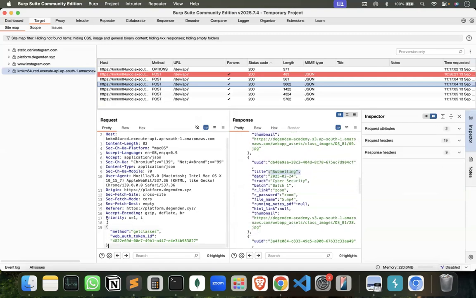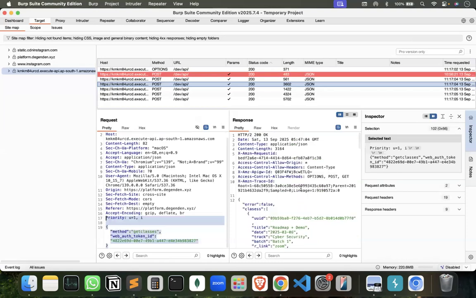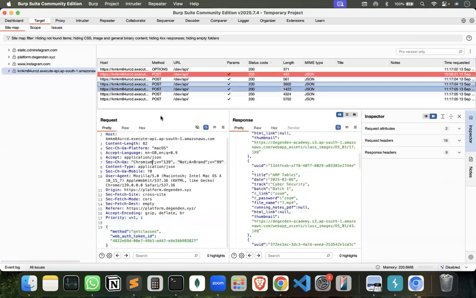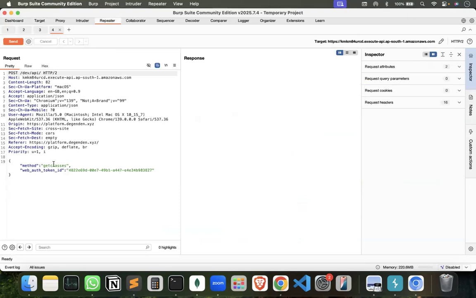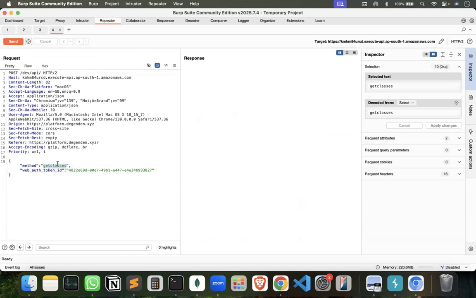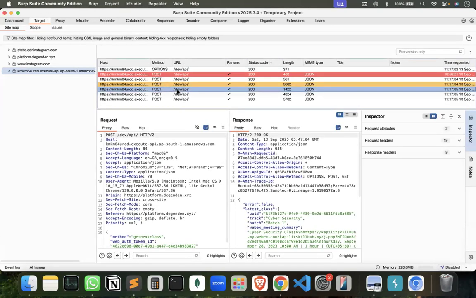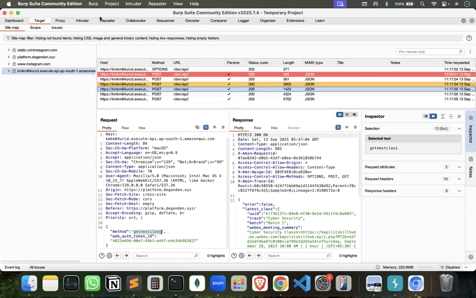So that is the request. This is the response. Now I can send this request. Which one? This one, I think. I'll mark it yellow maybe. I can send this to Repeater. Since I know this ID, I can change this to maybe something else. Get class, get students, maybe I can do something. But let's try something like get next class, we can also try. I can just copy.